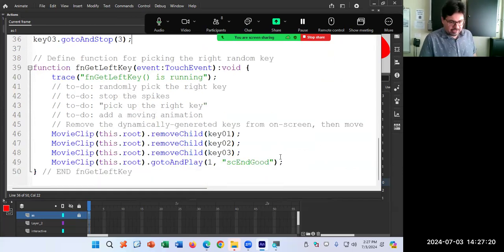And as I said again, in this case, it's simply we click it and suddenly we move to the next screen. Wouldn't it be better that we have some kind of animation? Would it be better that we pick up the key and put it to the door? Yeah, all that can be done.